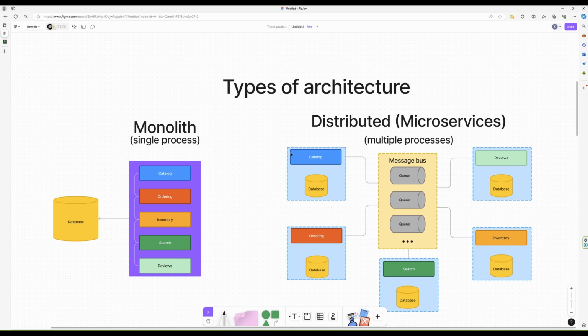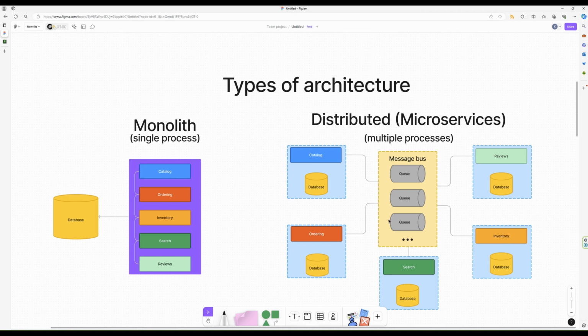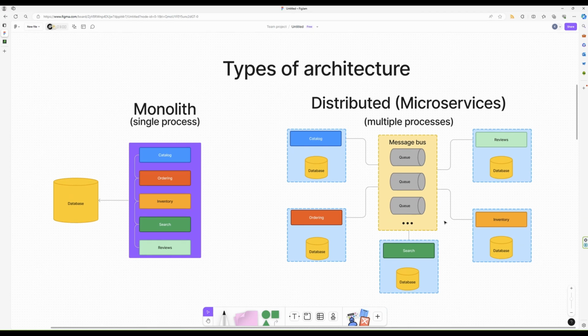We have many different services that go on different containers, different machines, and they all communicate usually through a message bus. You could communicate with HTTP directly and wait for a response, but that's not desired, so we tend to use message bus and queues. So what's the problem? There are many problems with microservices and the distributed architecture. Being distributed comes with a lot of caveats like networking issues, latency, database consistency and whatnot.